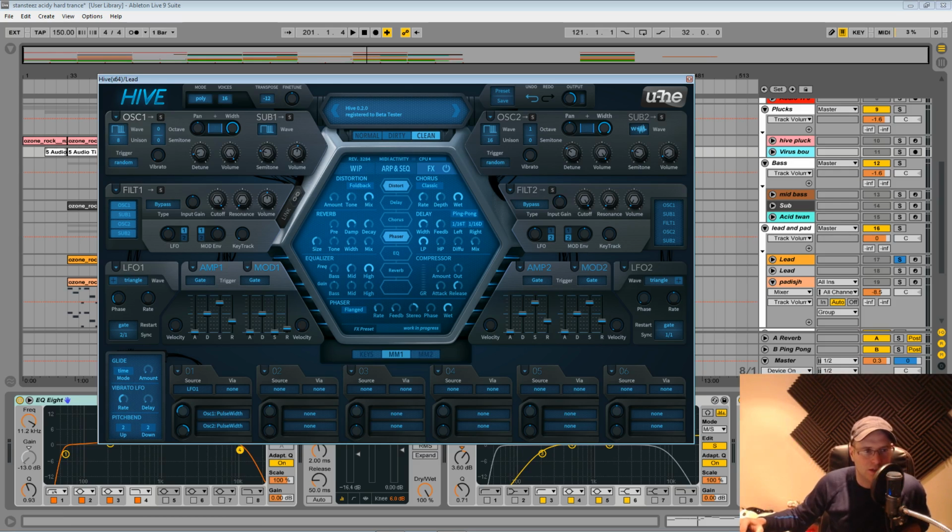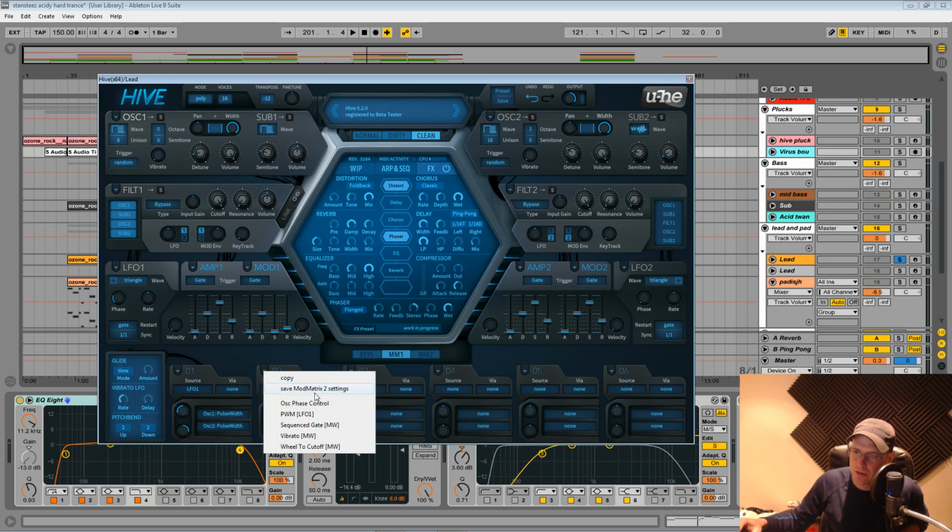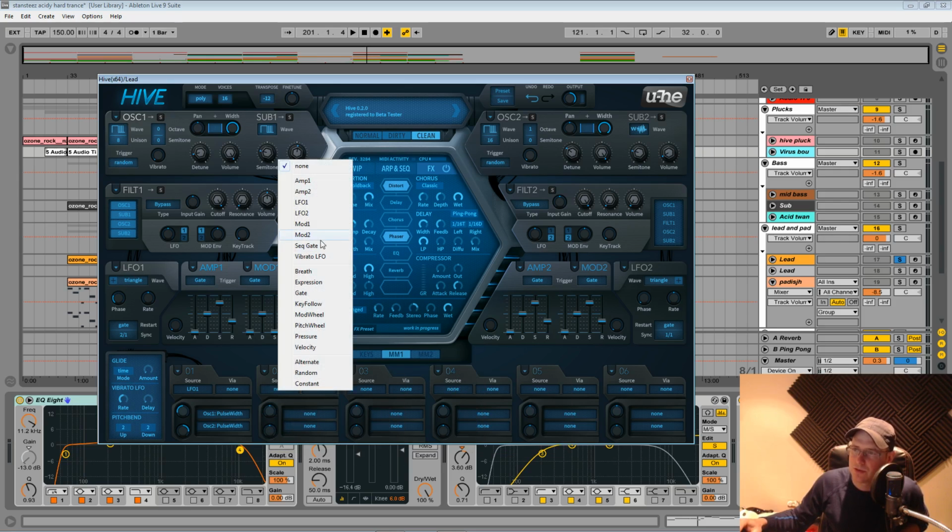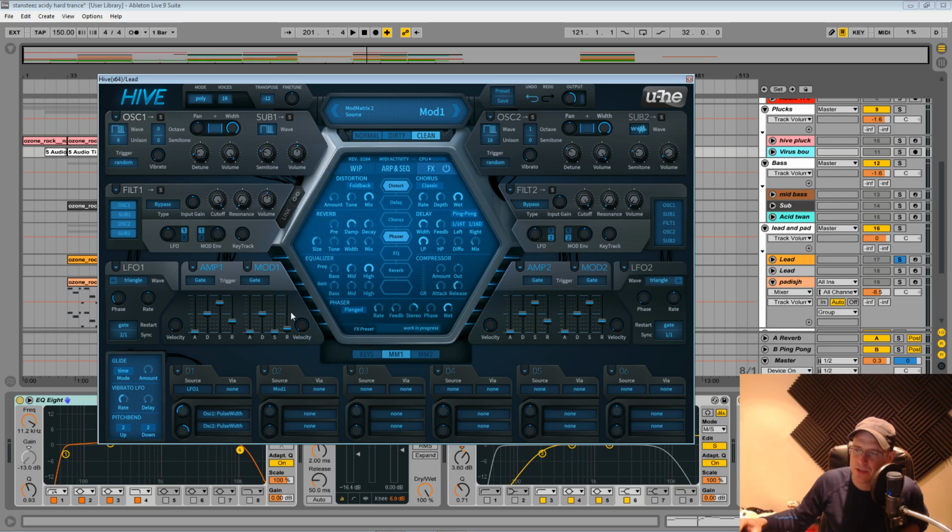For the sub oscillator, because it's a lot lower, I just wanted one constant sweep. So I decided to use a mod envelope. So in the second source box, I chose mod envelope 1, which is this, and I dragged it to the pulse width, which is the actual wave shape box. Pulse width for the sub oscillator. I dialed it positive, so it was going to sweep the pulse width up, so it's gradually getting thinner.